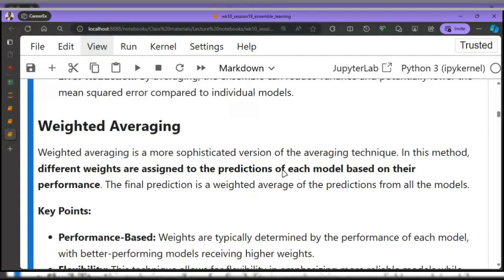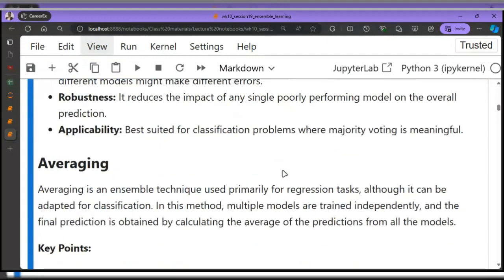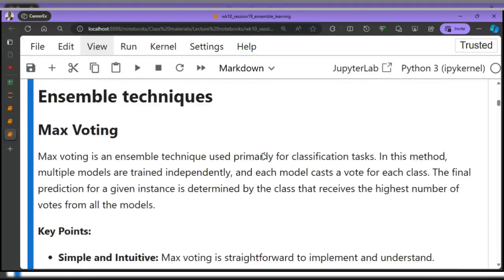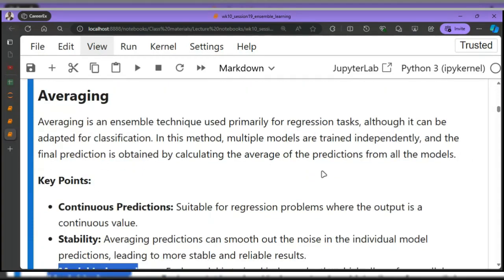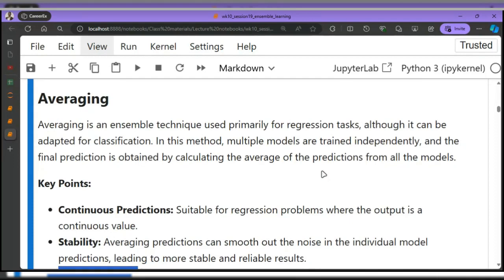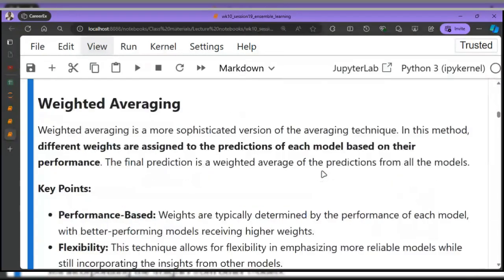So we've looked at the techniques used in selecting the final prediction here. We looked at max voting, which is used for classification tasks. We've looked at averaging, which is used for regression tasks as well. It doesn't have any weight attached to it. You're just getting the predictions and getting the average. But for weighted averaging, you're actually considering each prediction and how much effect it has on the final prediction, so you add weights. Weights in machine learning are a value that you can multiply with the prediction. That's actually just it.